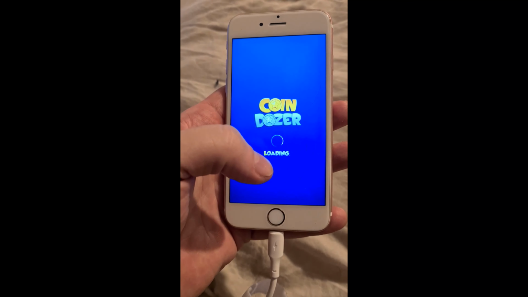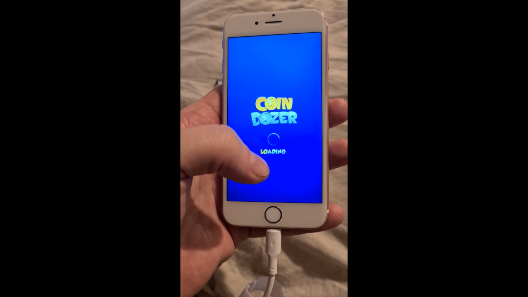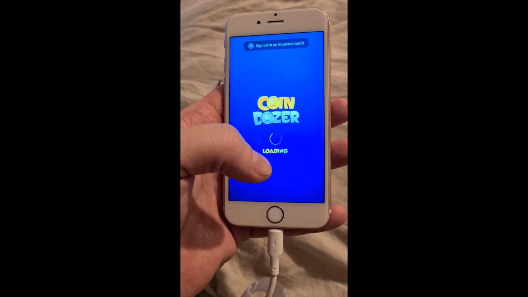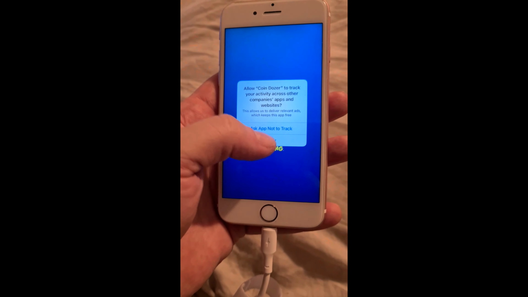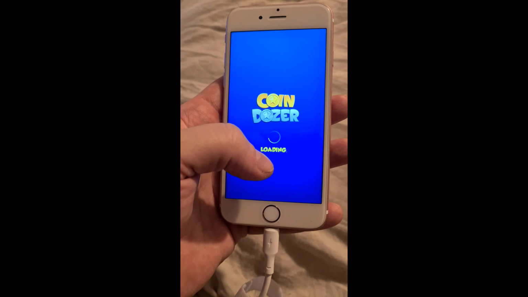And now, hopefully, the iPhone is being jailbroken. The jailbreak and Cilio is hopefully being installed in the background. We shall see very, very soon.